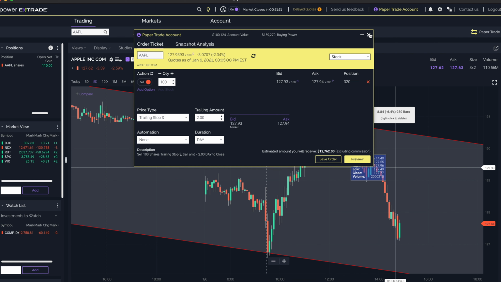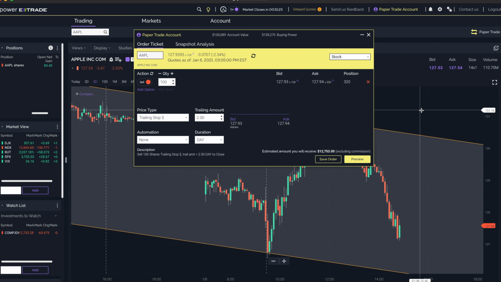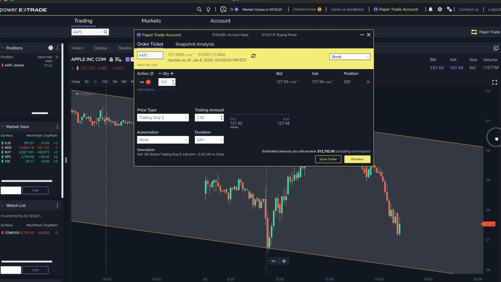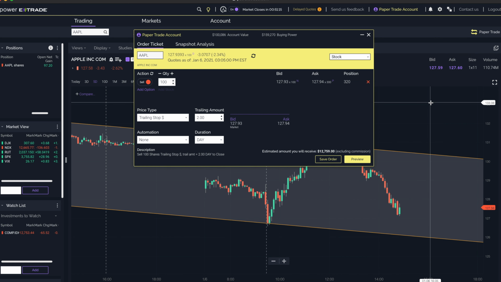I'm going to try to explain it one more time. Now let's say you buy at current market price and then you set your trailing stop with the dollar amount. You can also set the trailing stop with a percentage amount, but just the easiest example is to use this with dollar amount. Now we're buying at the current price 128, then price goes up $5 to 133. This will bring your trailing stop to 131 because we set $2 trailing amount. 133 minus 2 is going to give you 131.